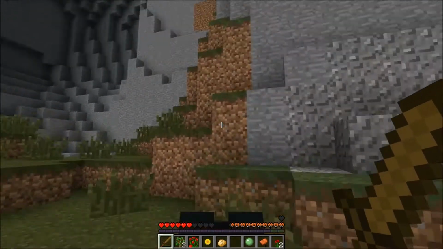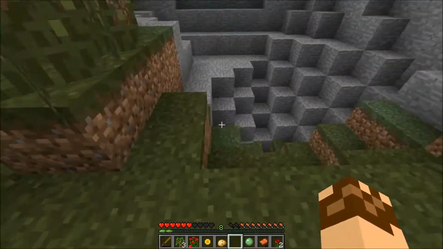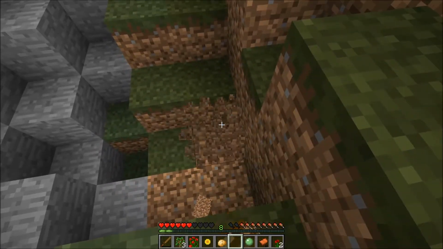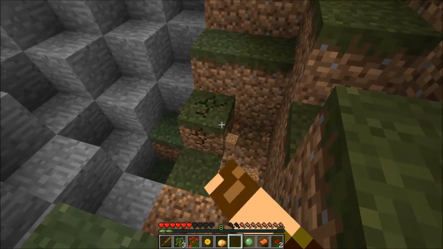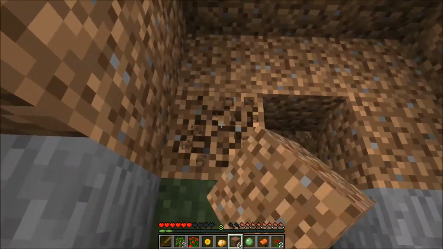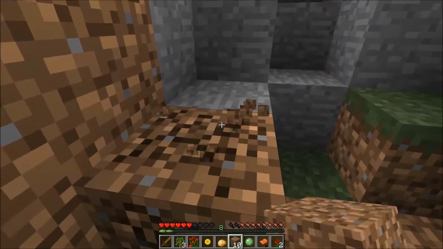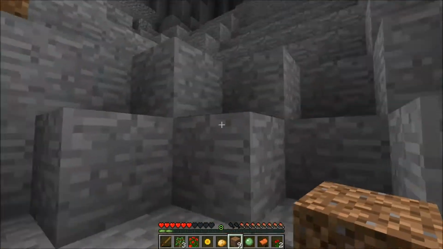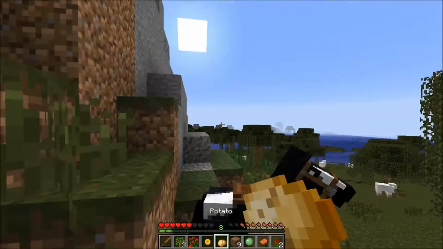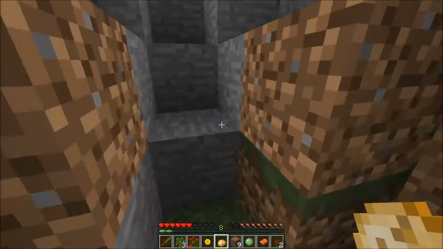Don't even have enough dirt to really keep him anywhere yet. Perhaps down here. And I know there's that stupid skeleton. Alright, let's see if we can place dirt there. We have an entryway, an exit. Then loop.